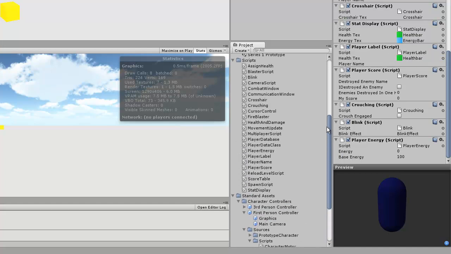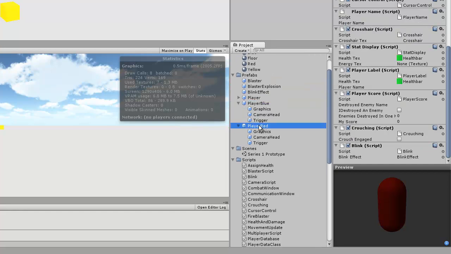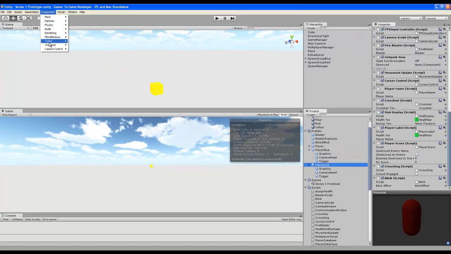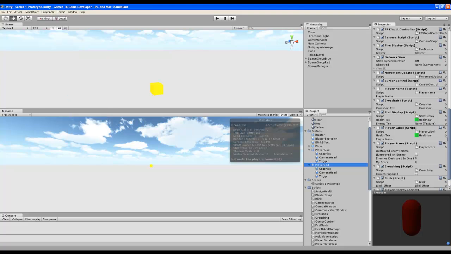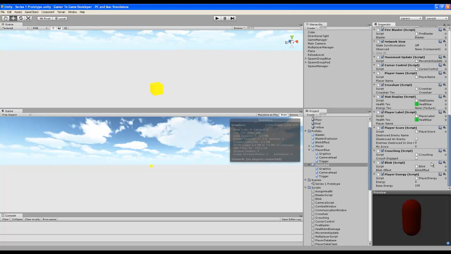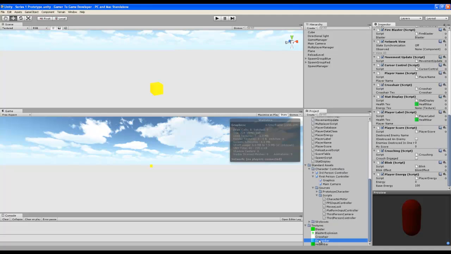And now let's do the same for our red player. So go over to the red player, component, scripts, player energy. Alright, and then let's drop in that energy bar texture. Okay, and let's do a build and run. So file, build and run.